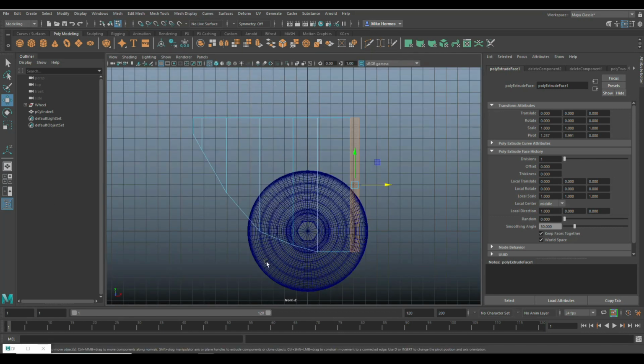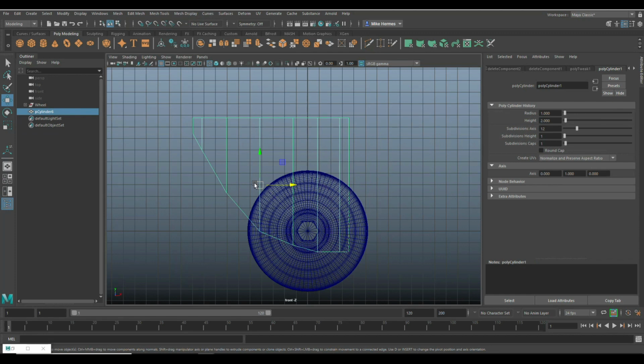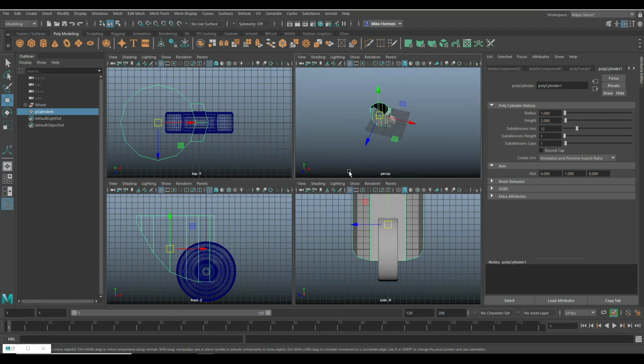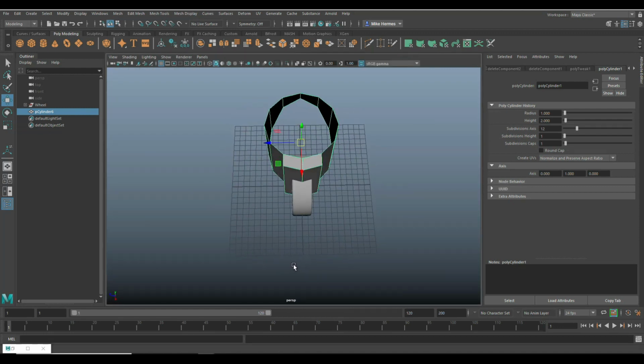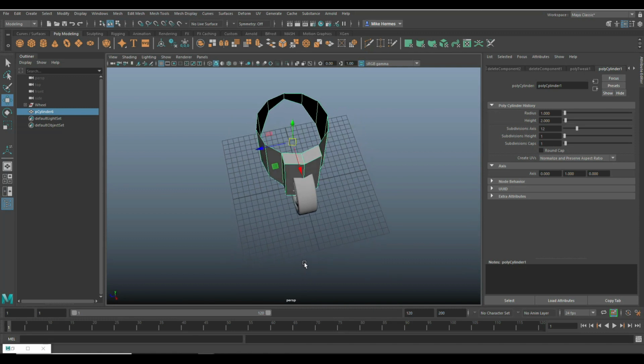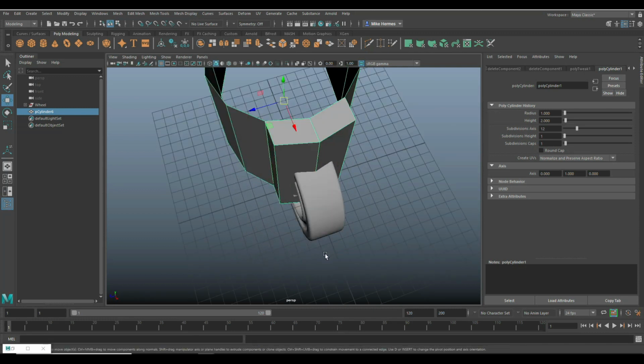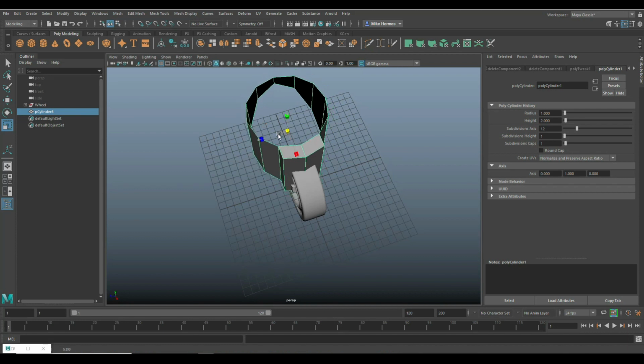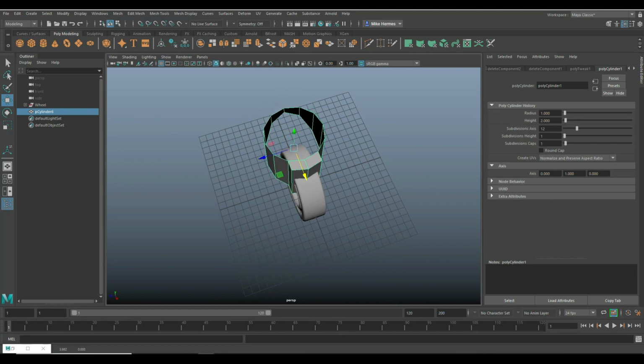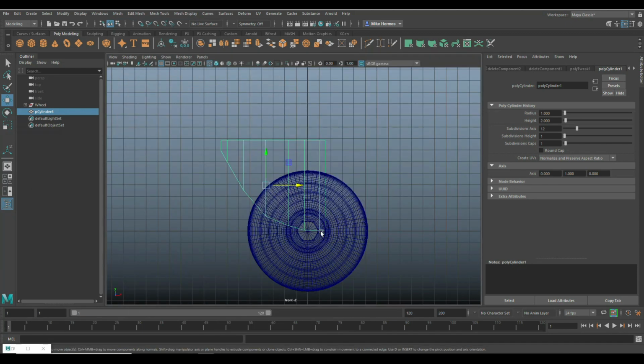Okay, let's have a look again. So let's move it back a little bit more. I think this is about right. Then we're going to go and move this guy a little bit to, I would say, about there. Let's have a look. Okay, that's the part that's going to be hugging our wheel, right? And we might need to adjust that size, and we'll do so in a second. Let's hit R and bring that in. That's getting closer to the thickness of our wheel. Pull it in like this again. Yeah, that should work. Okay.